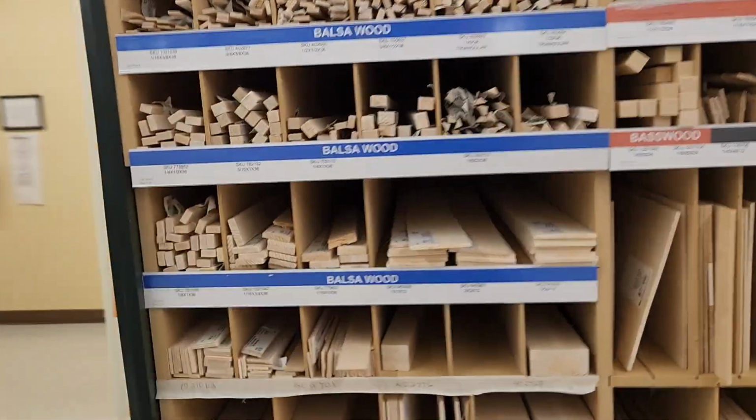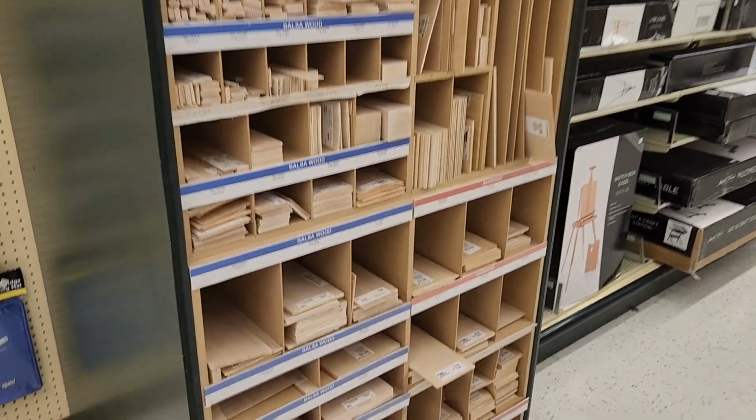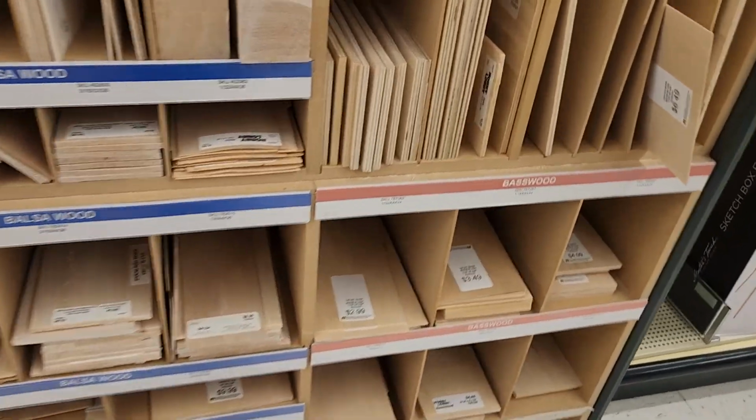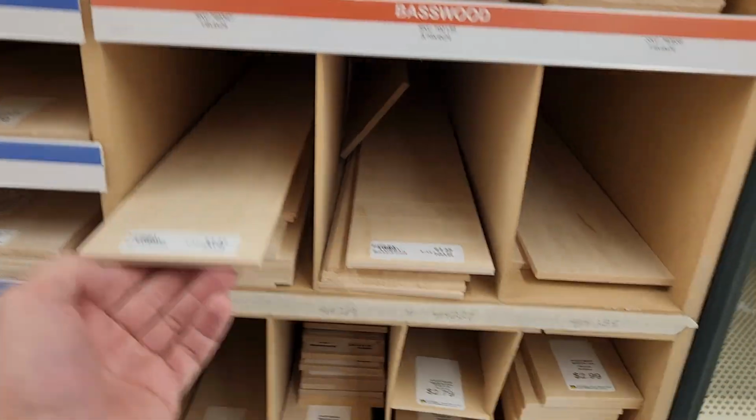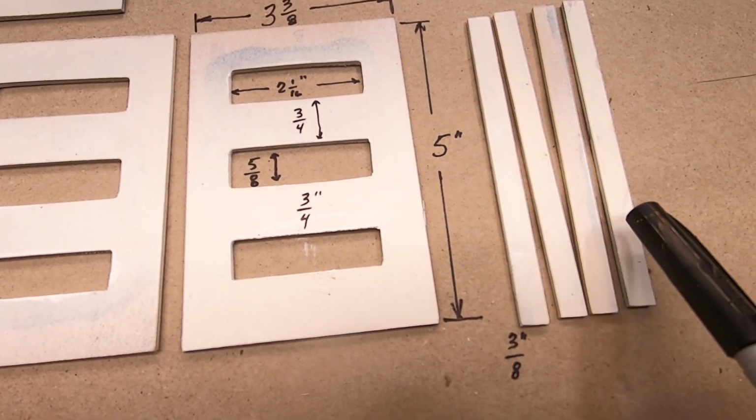For this build, I'm using a thin piece of basswood, which you can pick up at the hobby store. The one I used was 1/8 of an inch thick by 4 inches wide and about 2 feet long. You end up with 9 pieces when you're done. Here are some basic measurements.